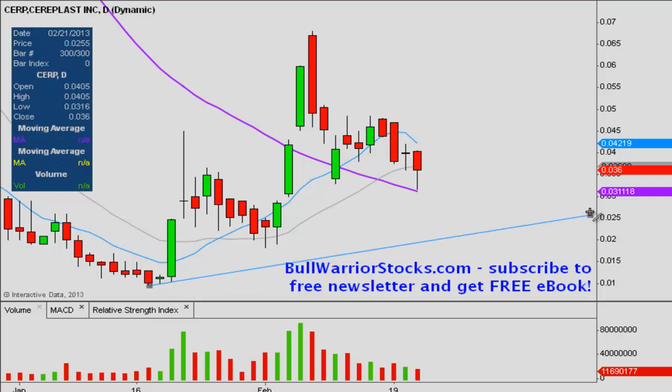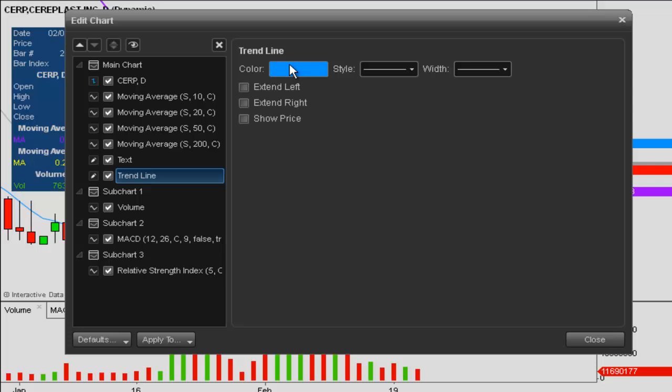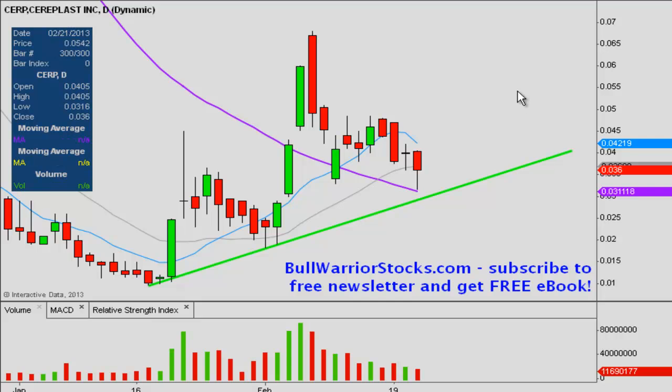Now, how can I say that? Well, if we just take this trend line and draw it up, you can see that by connecting lows, we can draw this uptrend line. And like I've been pointing out, that's the name of the game. Trend lines is how you determine context, and in this case it's an uptrend line, so that's what we want to see. You can see that by using this point down here, and then literally 2 days in a row essentially bounced right off that trend line, that the price has been able to hold above here.